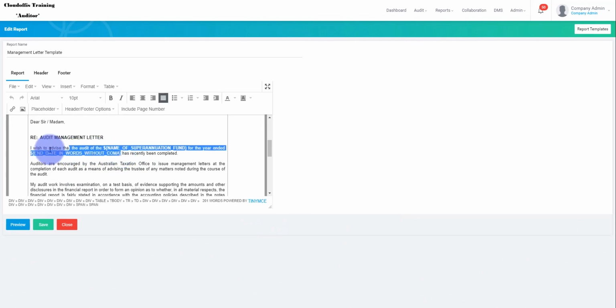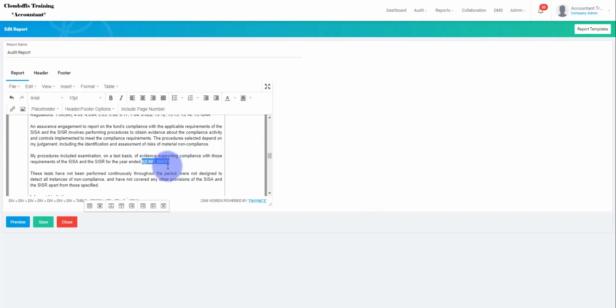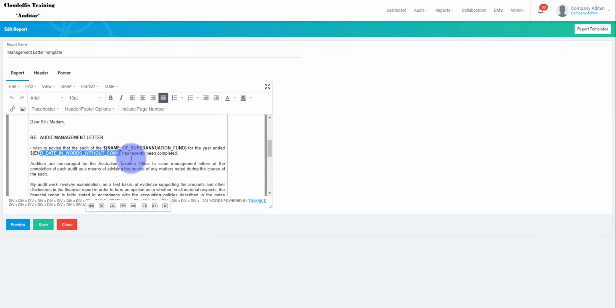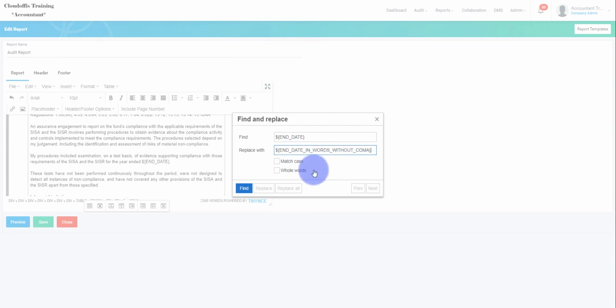You have the option to copy this here, hit Control F, find, so enter the current placeholder, and then replace with, just have this saved elsewhere or on your clipboard. Go ahead and find and then replace all. That'll update the entire report.